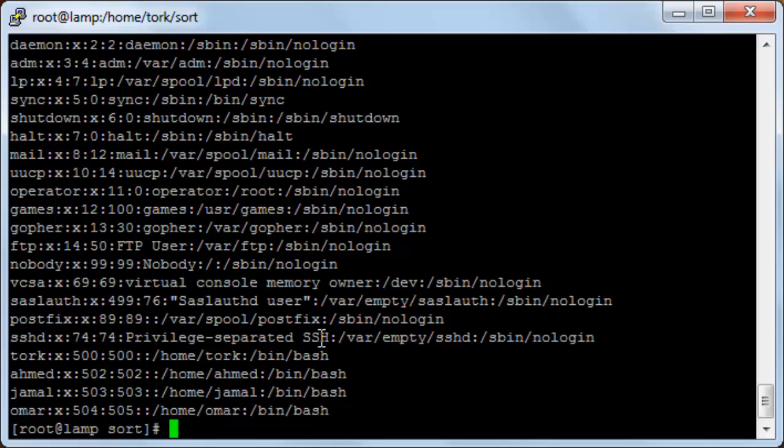So I will type the command cut minus f1, which is the first field, and then a comma, and then 3, which will be the third field, and then minus d 2 dots, and then slash etc slash passwd, and then press enter.